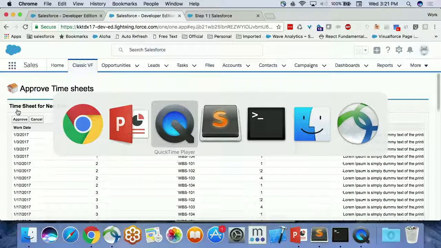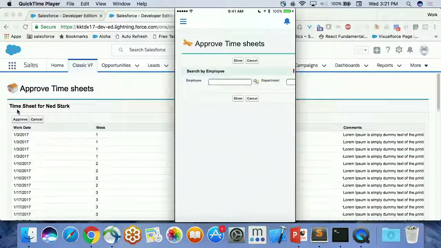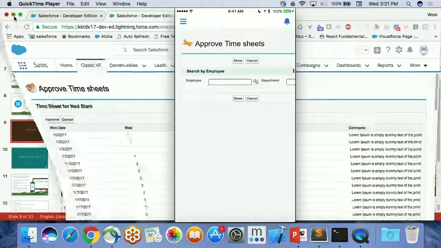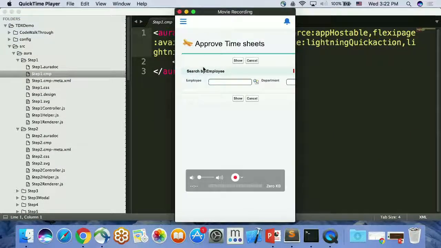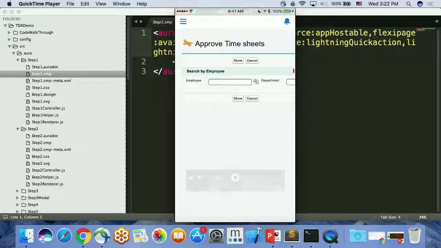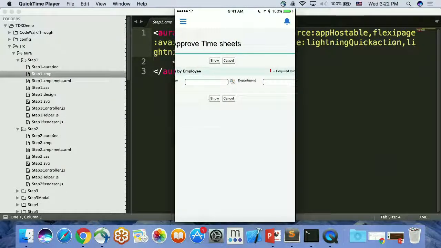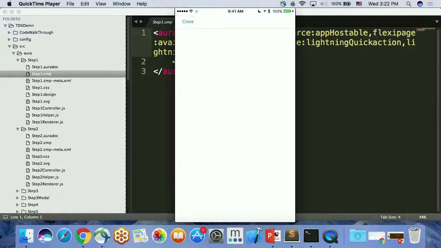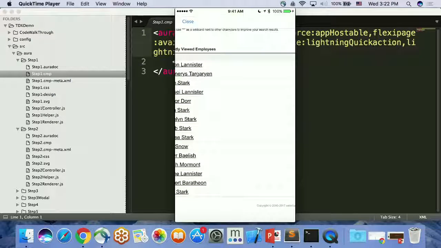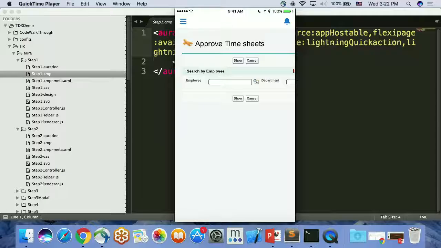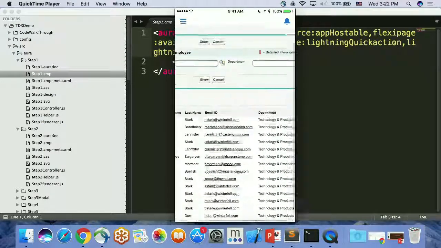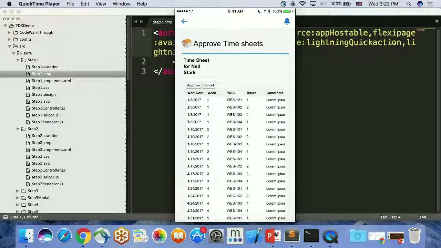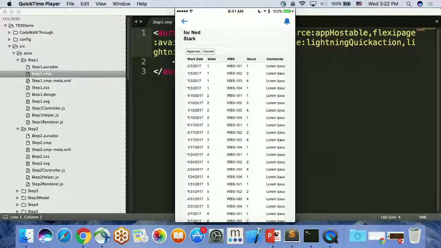But let's see how this looks on Salesforce 1. So let me just minimize this for a minute. Wait till you see the most of the code there, right? So let's say, you do a lookup, it kind of looks really small, grainy. Actually, in this case, it doesn't even load up fast. And then I go in here, it's not responsive, right? It doesn't look appealing to the users, it's all over the place, and it doesn't wrap through also. It's not responsive, it's not a great user experience.